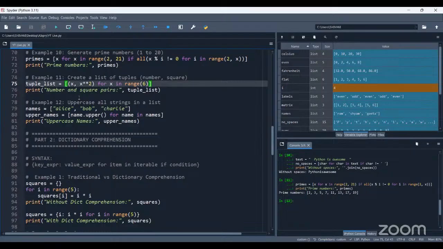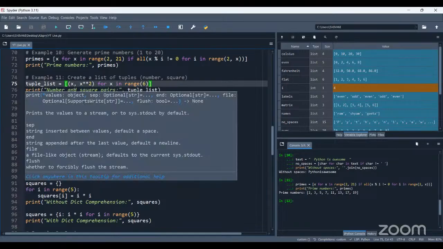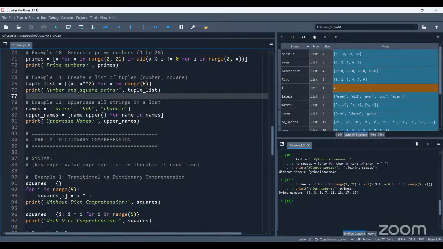How can we create a list of tuples, that is number and square? tuple_list equals (x, x**2) for x in range(6), in the sense from 0 till 5: 0, 1, 2, 3, 4, 5.